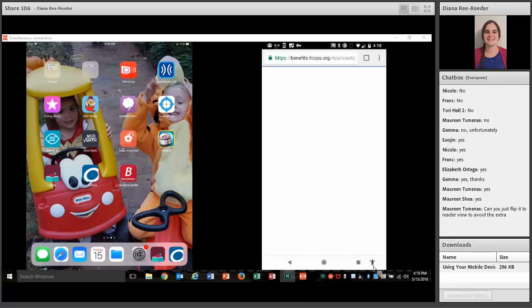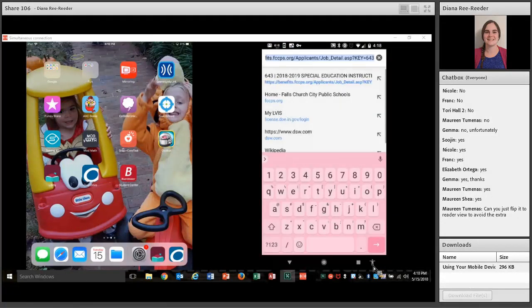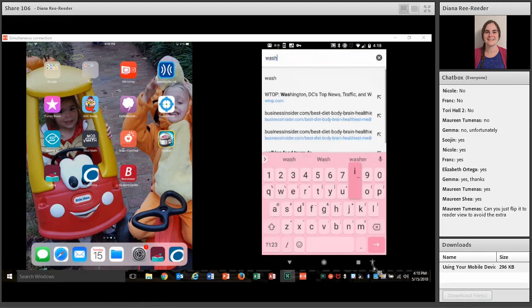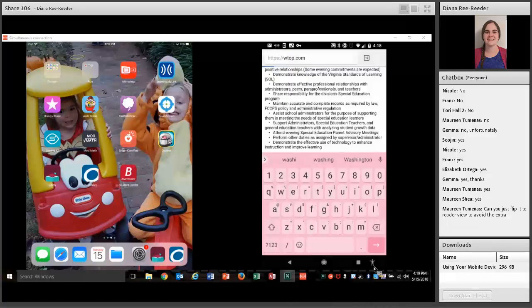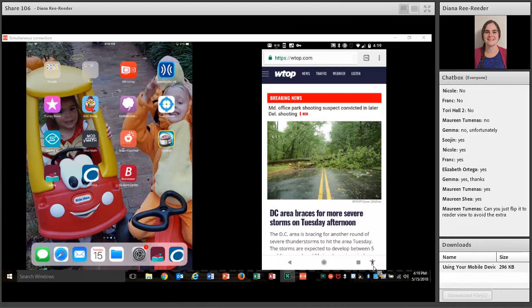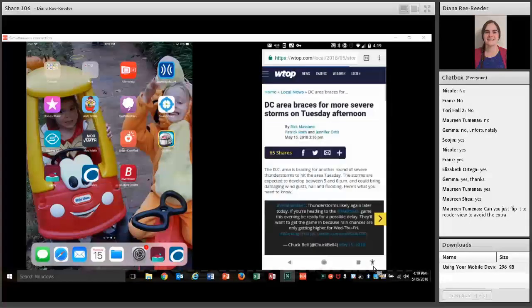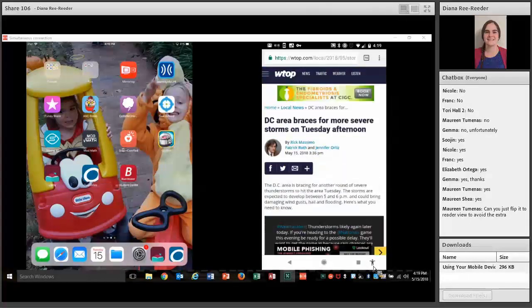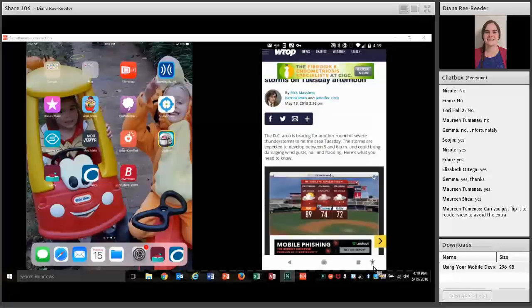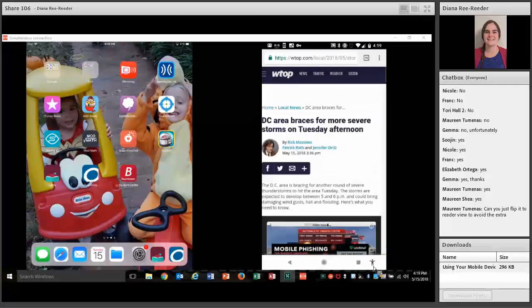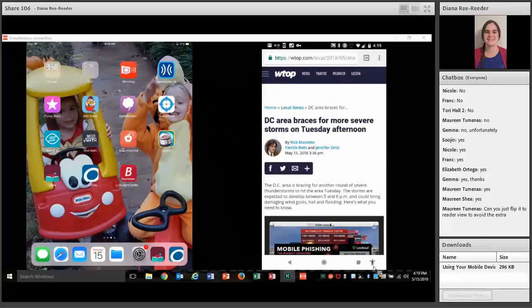All right, we'll go to another website. So WTOP, we're going to learn about our severe weather. Now I've still got this page with all these ads, and unfortunately I don't have a reader view in Chrome right now. So I'm going to take my little accessibility guy with his hands out.